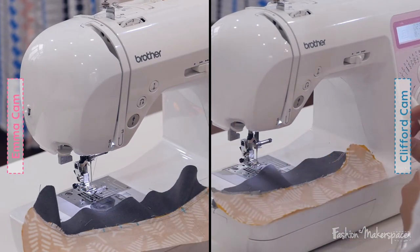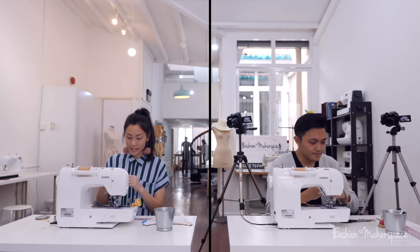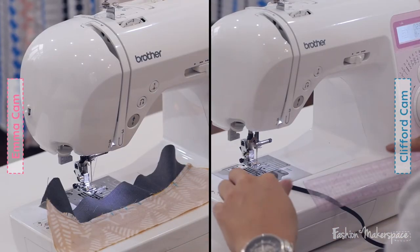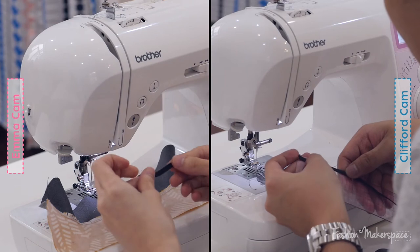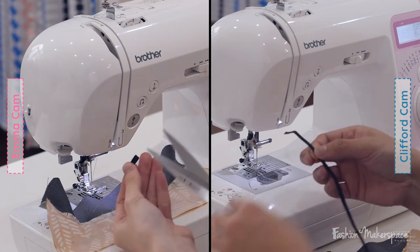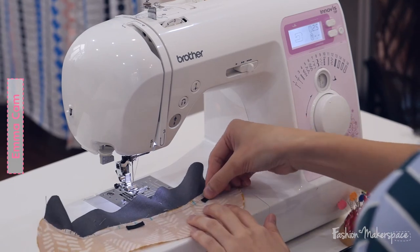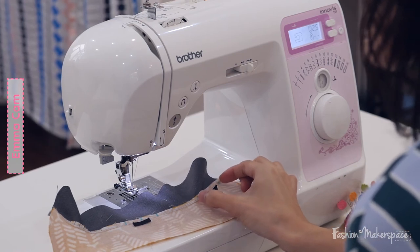Mark out two centimeters on each side of the center line. Take your elastic from the bin — we are going to cut two centimeters of elastic times two, so four centimeters in total, and then snip into half. We need two pieces because this booty will have one elastic at the back of your foot and another one hidden near the top of the flat, for the five centimeter notch we marked on the flat side.